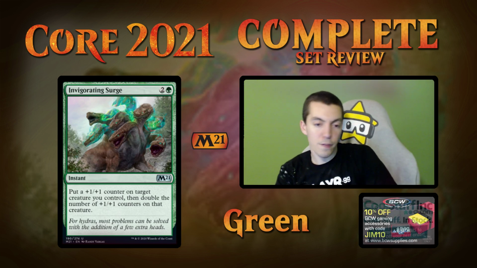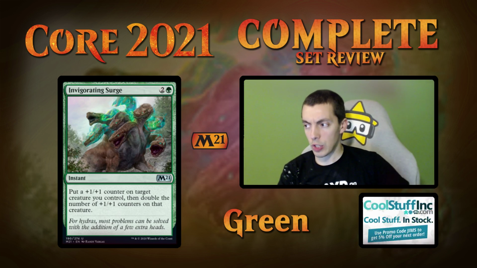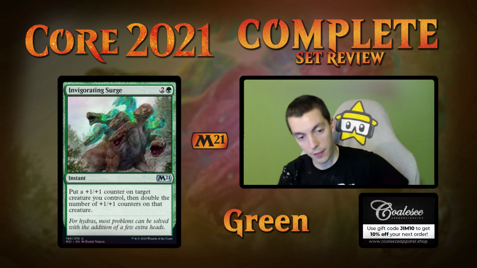So, definitely a good trick. This kind of trick where you leave behind more than you had to start, Indomitable Will, things like that, is very good in limited. I think this card's pretty sweet. I like it. Not playable in constructed, obviously.